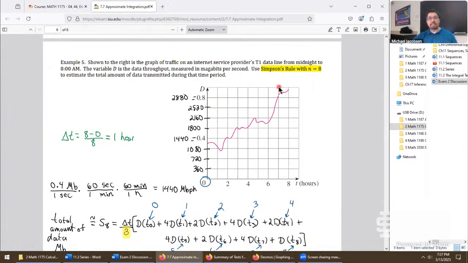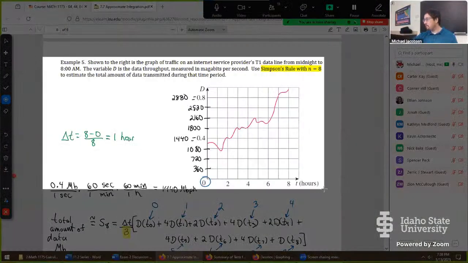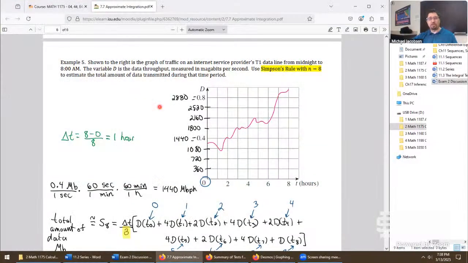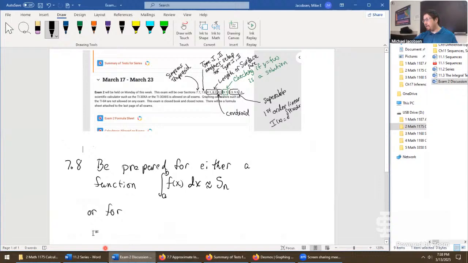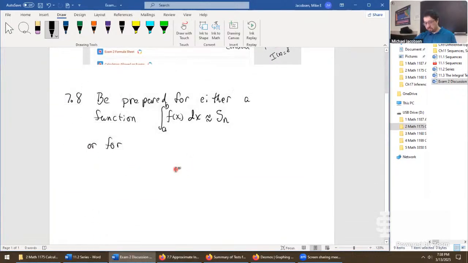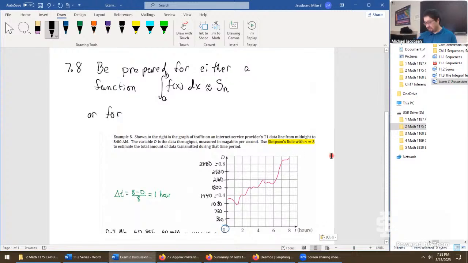So there might be a problem like this one, but I'm going to minimize the context. I would probably just focus more on the graph, no unit changes. But I honestly forget what I put on as the official problem. We ought to be prepared for either one. This would have been a way harder one. And let me put it down here. Or for a problem like that one. Other questions about that so far?